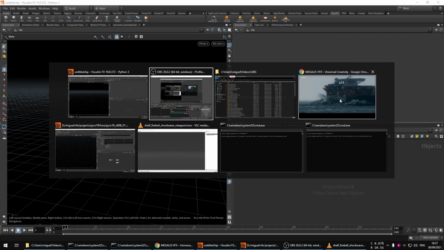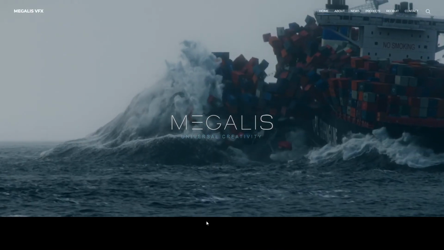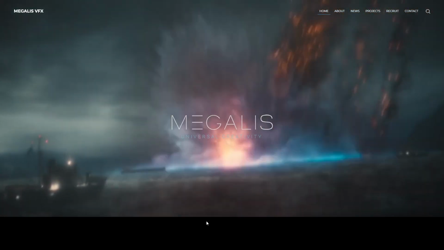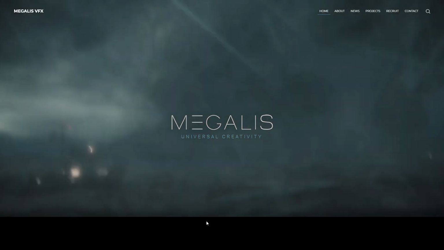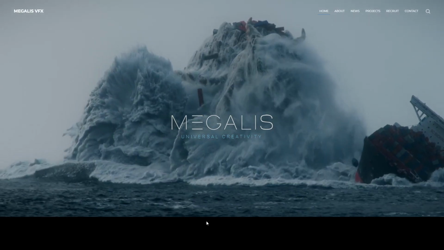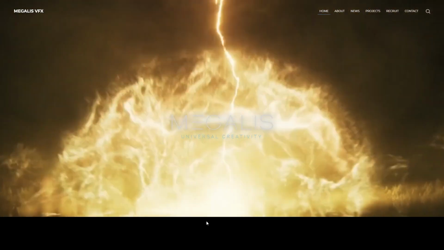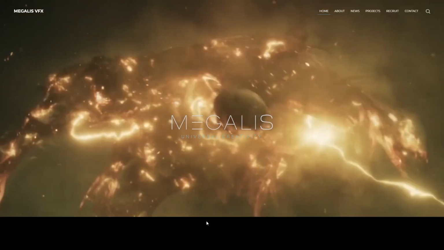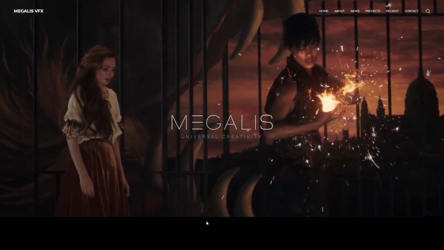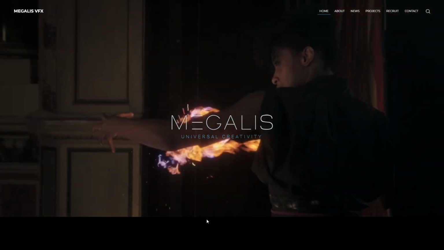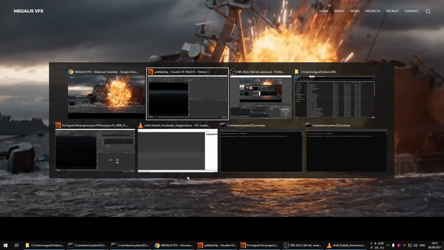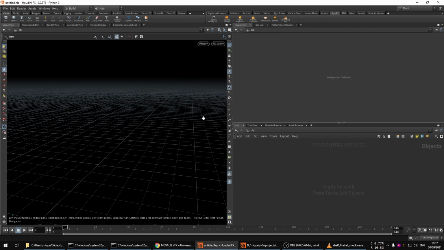Before that, as a sort of introduction, I worked for a company called Megalis VFX, which is in Japan, that started as an effects-centric house where Houdini was used not only for effects, but also for lighting and rendering. And now over the years has evolved into a sort of medium-sized studio that does projects ranging from live action to CG animation, but keeping Houdini still at the core of the pipeline, which is very exciting. But let's dive into the topic for today.